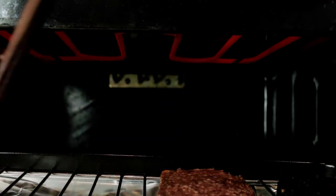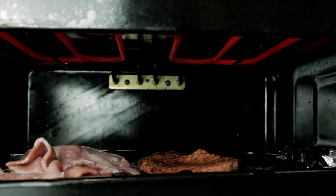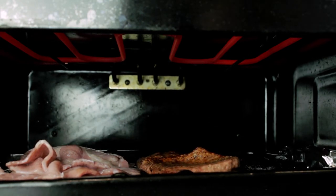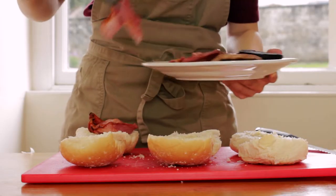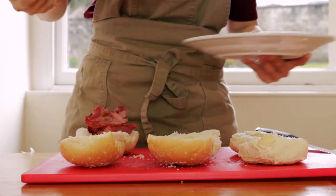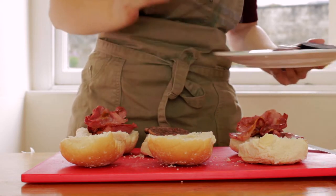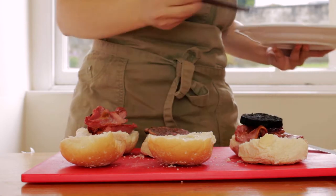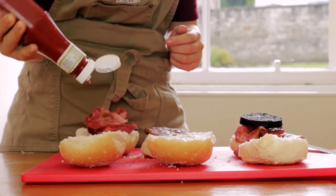Turn the bacon after two to three minutes with our chopsticks to get each side nice and slightly crisp. Meanwhile, we'll cut our soft white buns in half and generously butter both sides. With our meats ready, we'll put two rashers of bacon on one roll, a slice of Lorne sausage in the other roll, and for our last roll, we'll jazz it up by putting a slice of black pudding with two rashers of bacon. The meat is quite salty by itself, which is why we didn't add any seasoning when we were cooking it.